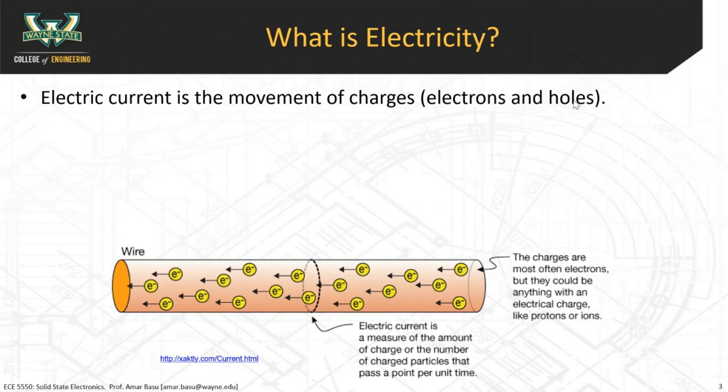They're positively charged particles. Ions are considered things that are in liquid, like salt. They dissolve and form positively and negatively charged particles that move through liquids. So I think holes would be better described as just a positively charged particle. And what holes are is actually the absence of electrons. Wherever there's not an electron, the absence of an electron is referred to as a hole. We'll talk more about that in the next module. Don't worry about that yet.